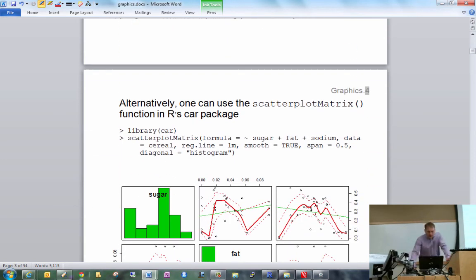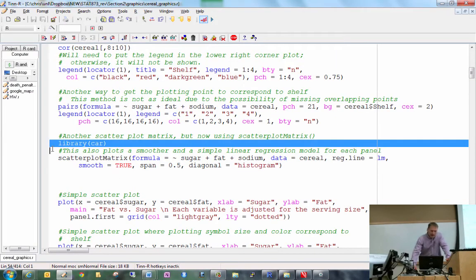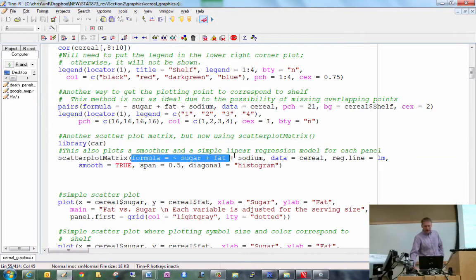Now there's another function in R that generates the same kind of plot, but it adds some stuff to it. It's in the car package. CAR stands for Companion to Applied Regression. It's actually the name of a book. If you take my Stat 170 class, this is one of the recommended books for the course. Associated with this book is a package that the authors have written that has various functions that they use in the book. And one of the functions is called scatterplotMatrix. Okay? And you can see that the syntax is very similar to what we've just seen, except you can also get some other stuff on the plot.